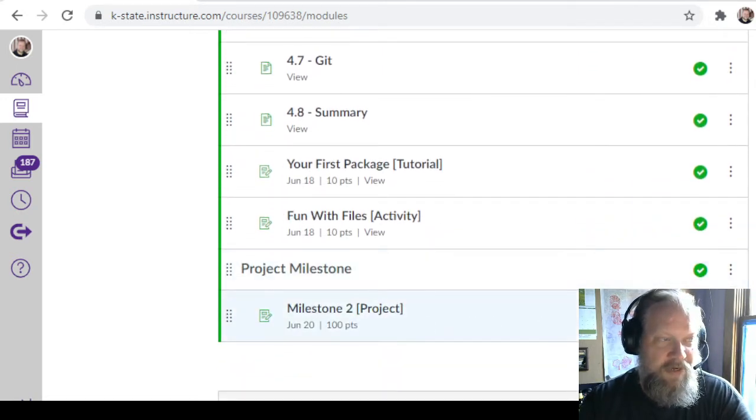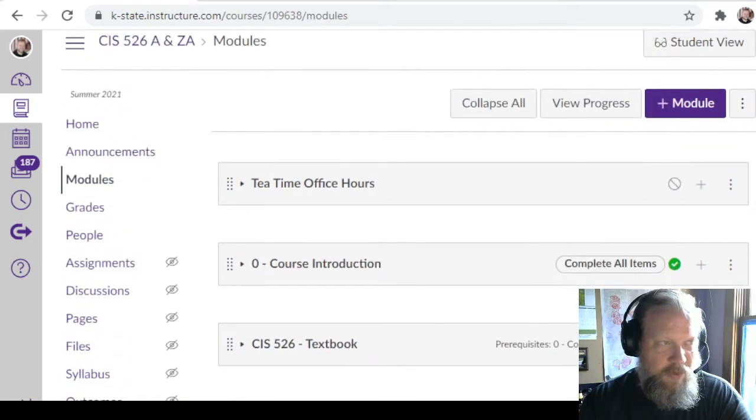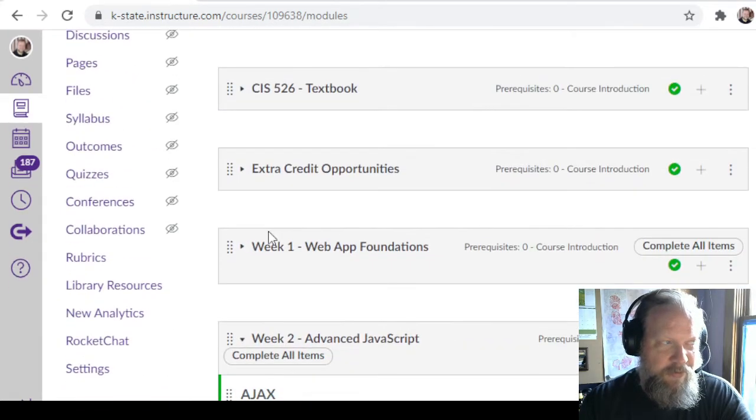And of course, we have the next milestone. Week 1, of course, we were primarily just looking at the technologies, reviewing HTML, CSS, JavaScript, and HTTP. A couple of things I do want to address after having seen everybody's module 1 come through. There were a few things we want to look at.